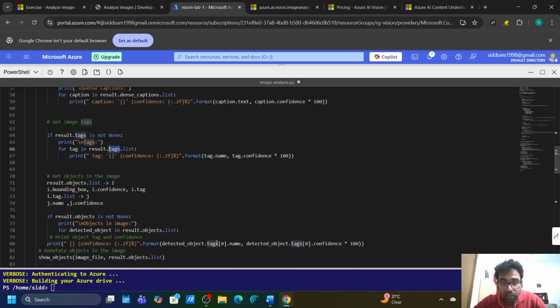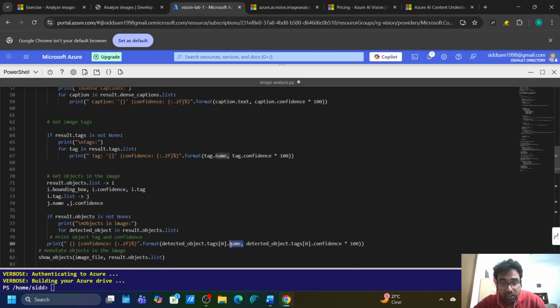As we understand from here also, the tag is a list, so either we can loop on it or we can index it. Here we have just indexed it. So tag 0 name is for the first object only. If there is only one object in the image, then it's okay, but if there are multiple objects, then we have to loop this also. But in our case, our image only has one object, so tag 0 will work.